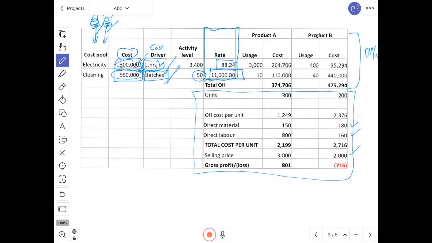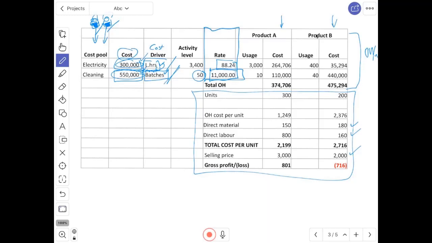Now, something I see often is students calculate one rate for product A and one rate for product B, different rates. You can't do that. There's one rate for every bucket. This is something you have to memorize. And I always stand on my chair when I lectured face-to-face when I said this. You calculate one rate for each cost pool, one rate for electricity bucket, one rate for the cleaning bucket. If you have more than one rate per cost pool, then you're wrong. Then you're on the wrong track.